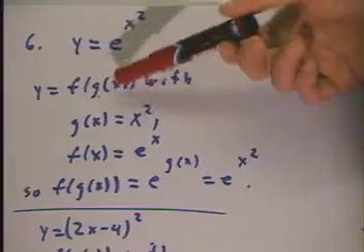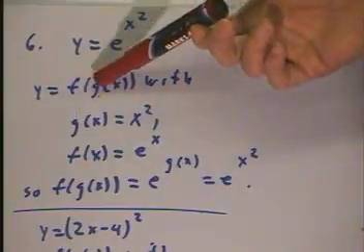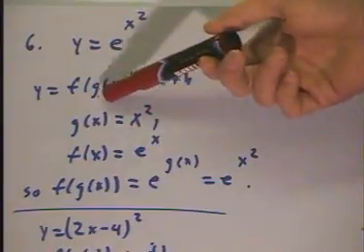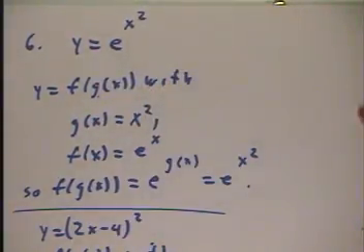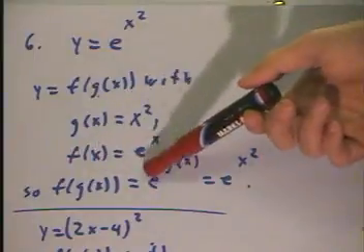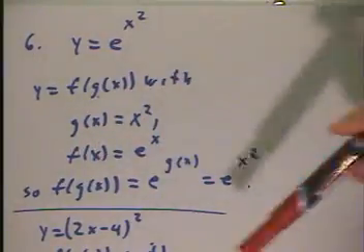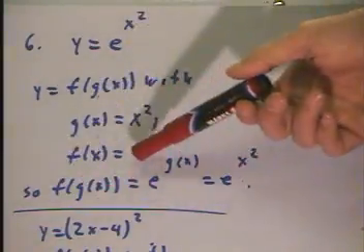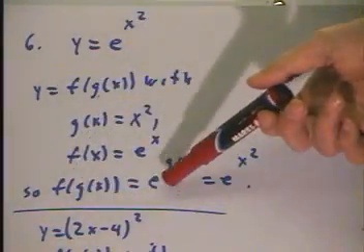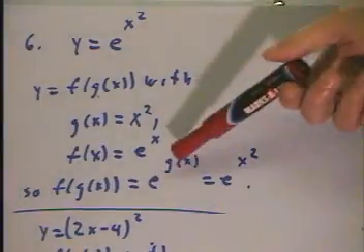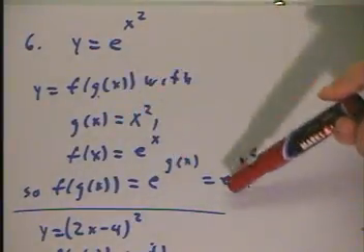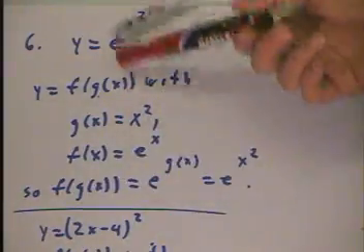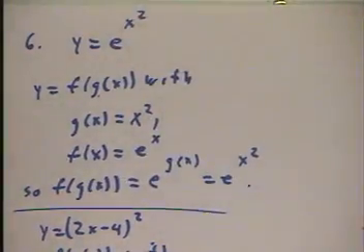Okay? That means that y is of the form f of g of x, where g of x is the first thing that happens to x, that is, g of x is x squared. F of x is the next thing, which is e to the x. Now f of g of x is going to be what? If f of x is e to the x, then f of g of x is e to the g of x. And e to the g of x is what? E to the x squared. So we see that f of g of x is e to the x squared, and that we do have this composite.